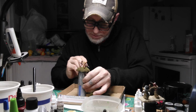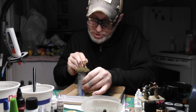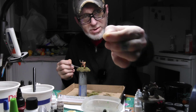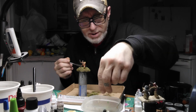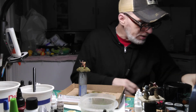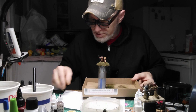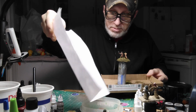That's pretty cool looking grass. Hopefully those little chunks of foliage I put in there will stay on too, at least in parts of it. It's really cool stuff. Little tiny pieces of sponge, but it's not like the normal sponge that you use. It's a little bit more airy. Been waiting to get that stuff for a while now. It's hard to find. Got it on good old AliExpress, where I seem to get all my good stuff. That's where my favorite stuff comes from.